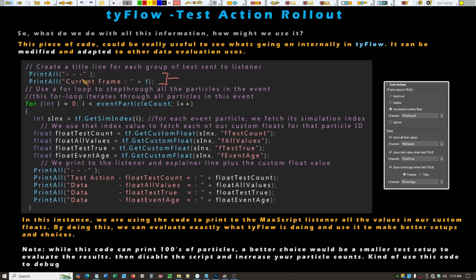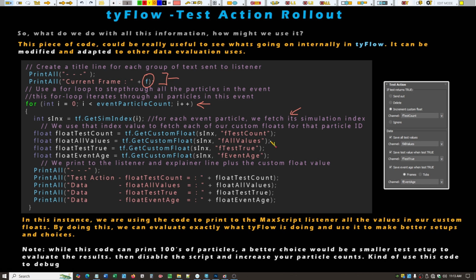It prints these 3 dots, then prints text that says current frame, and then I use this tyFlow variable to print the frame number. So what you see on screen is what we saw in the previous screen, where it says current frame 2, for example. Then we step through all the particles, and through each of the indexes, right?